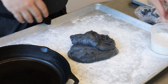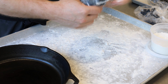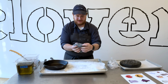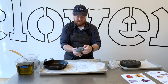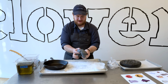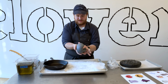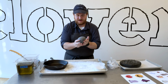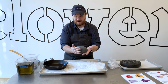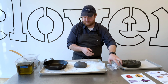So once you have that on the board, put a little bit more flour on top. And then you're just going to want to pick that up and sort of fold in underneath to form these together into one big dough ball. So you can see you're just kind of reaching underneath and pulling that together to form a nice tight skin on top. There you go. And then you can kind of just roll it around a little bit, kind of ball that. There you go. There's your dough ball.